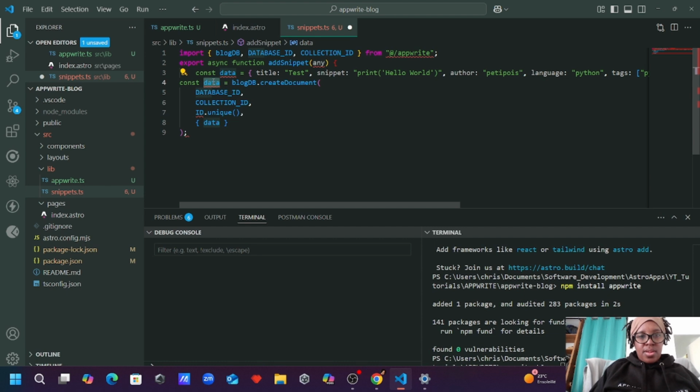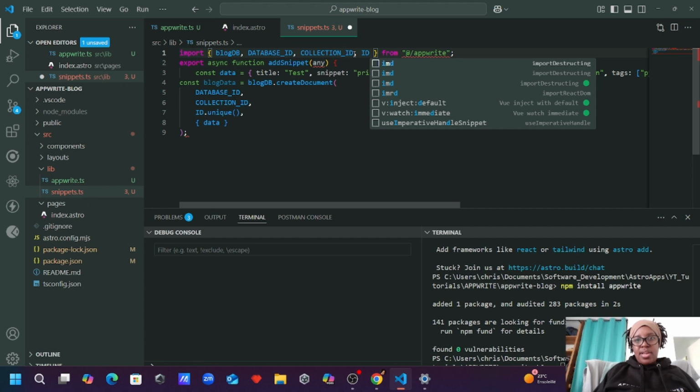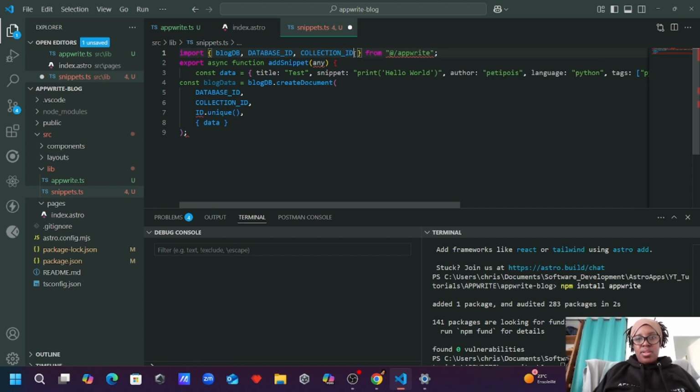Const blog data. ID unique, so we need the ID from Appwrite. So we need to import that.